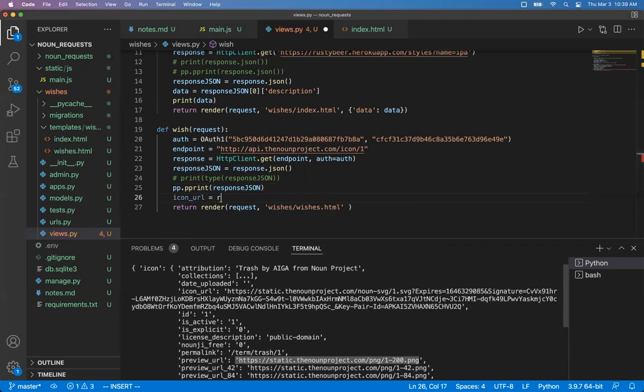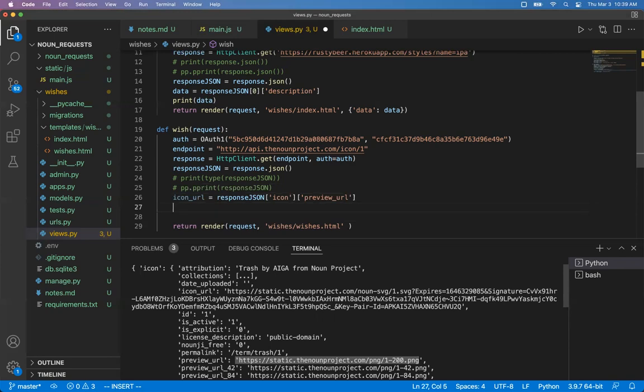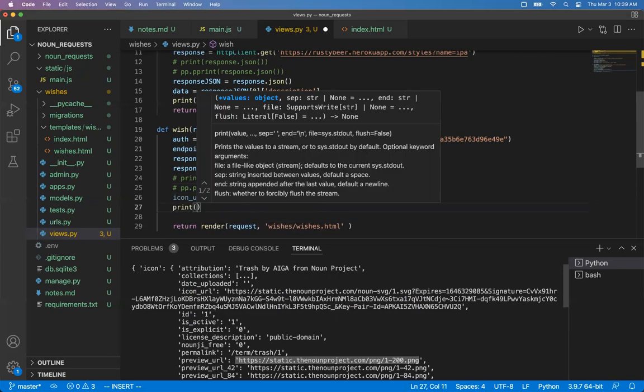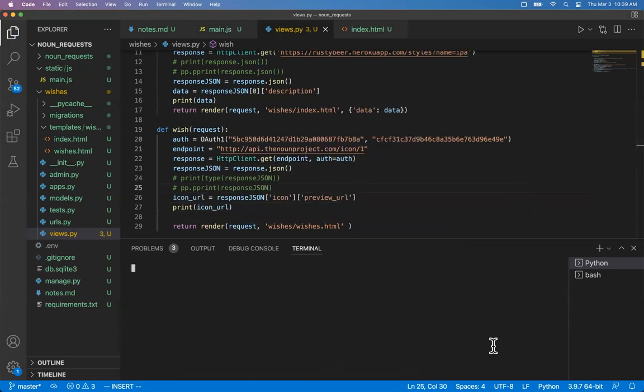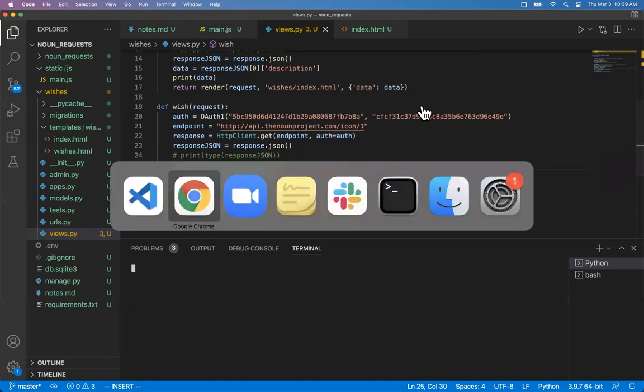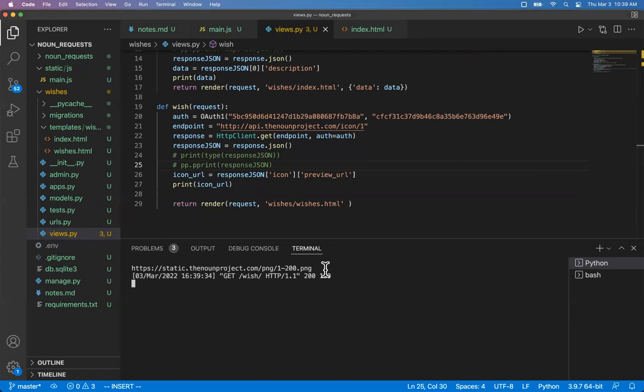First we have to access response JSON. It's a dictionary with one property, the icon, which is itself a dictionary with many properties. So we want the preview URL. Let me just print that real quick, make sure that that is actually what I think it is. Cool, that looks right.